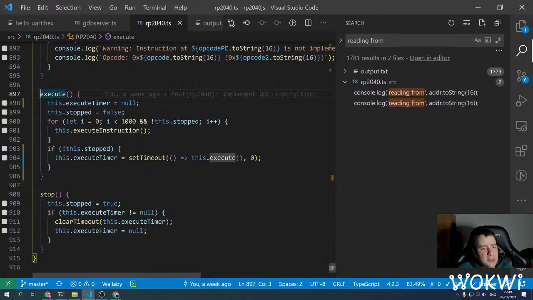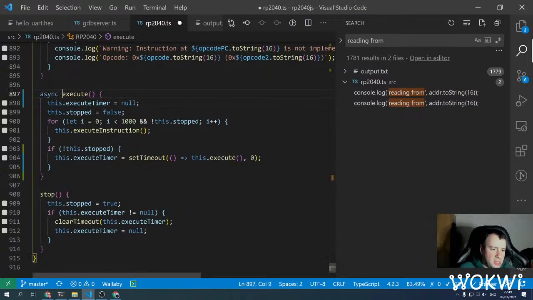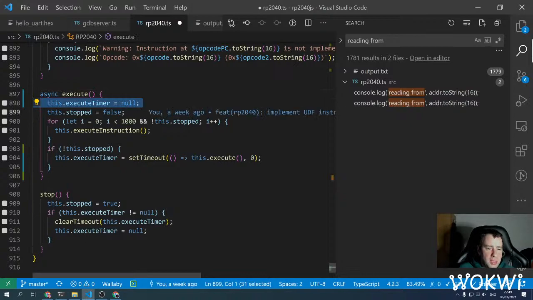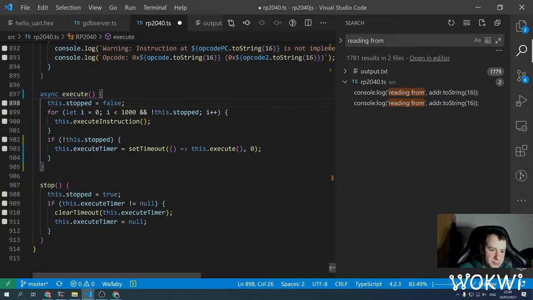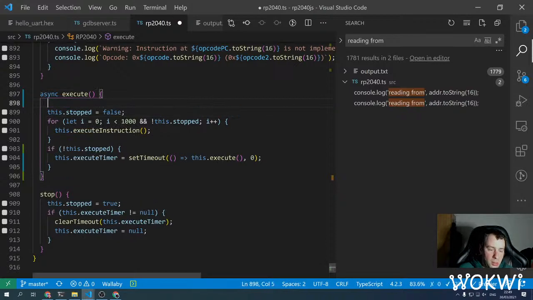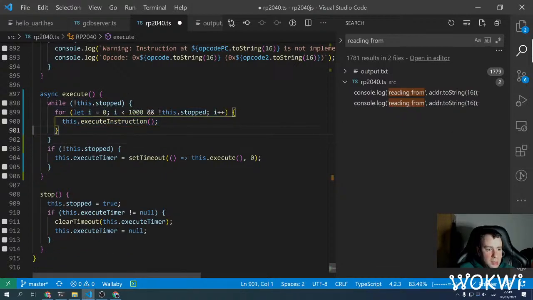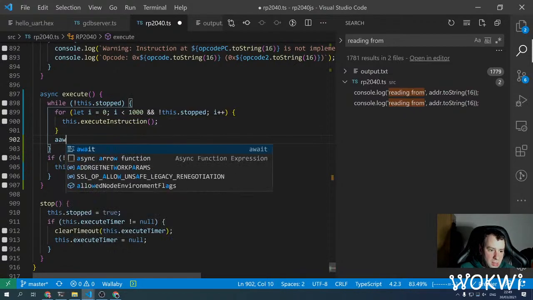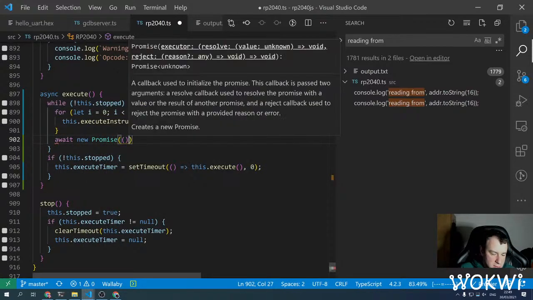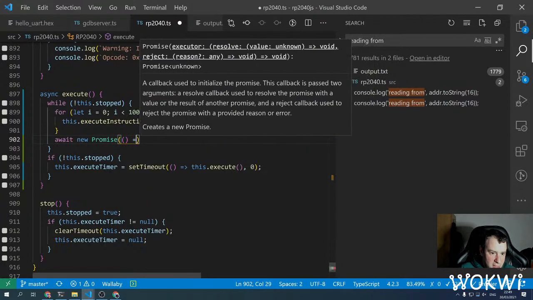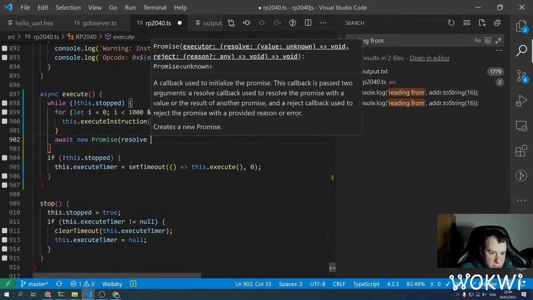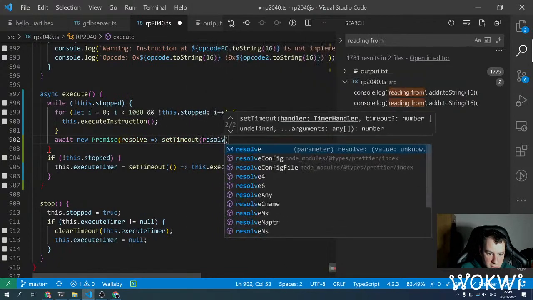There might be a better way to implement that. Actually, there is. We can just change it to an async function, and then we can probably get rid of the timer, right? While not this dot stopped, we can move this here, and we can just await new promise resolve setTimeout resolve 0.